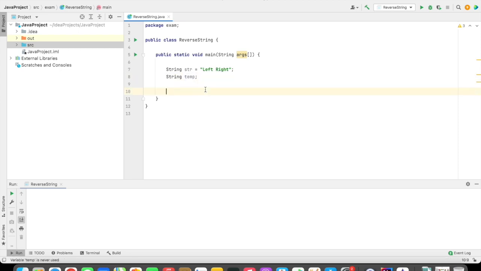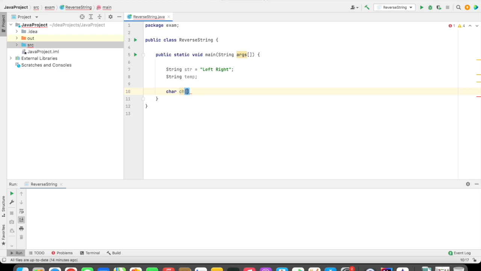So how are we going to achieve that? We are going to read these letters individually and then rearrange them in a reverse manner to achieve our goal.